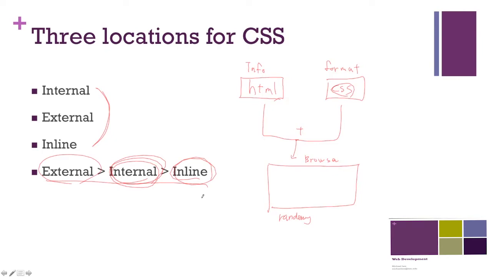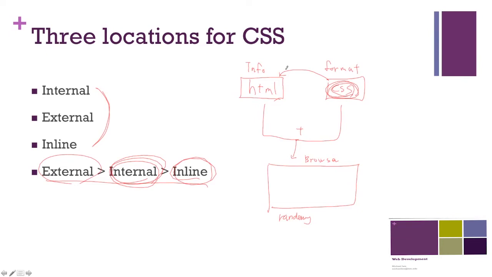So what do you mean by internal and external? You can say something is in, something is out. So what do you mean by internal? Internal means this CSS will be delivered as a part of this HTML. So what I mean by internal is your CSS information is actually a part of your HTML. So HTML will deliver your content, which is information, and there is some structure of HTML that will deliver your CSS for you.